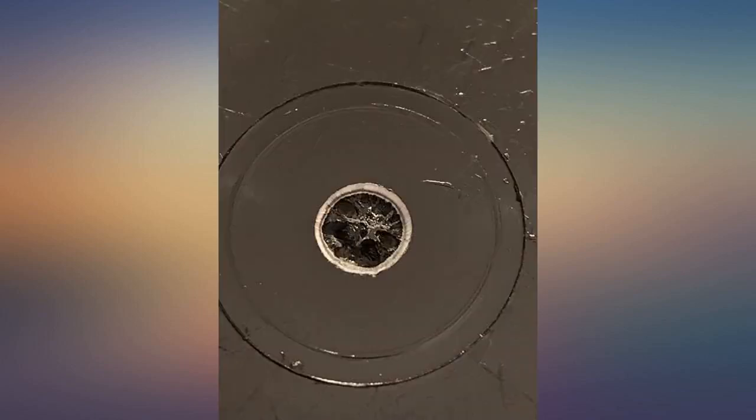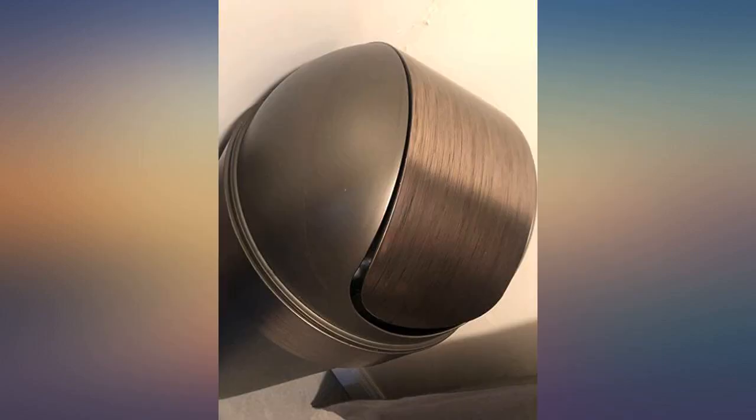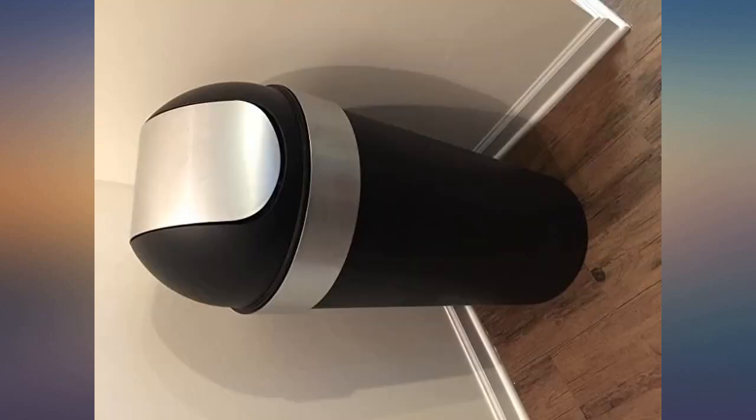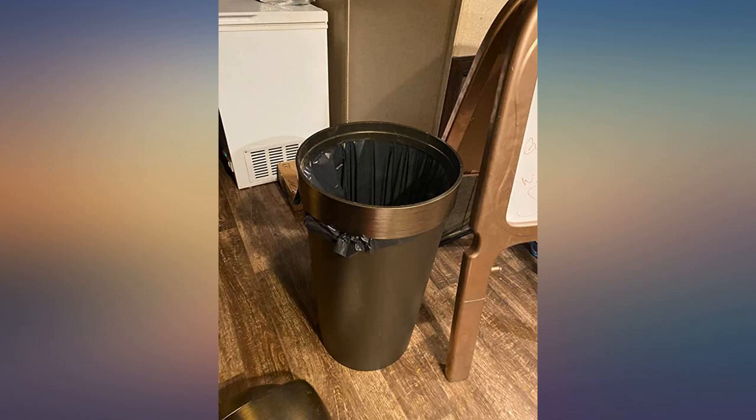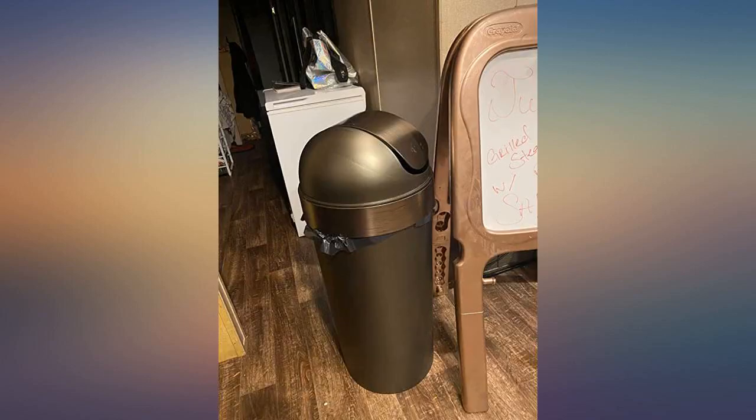Love, love, love. I wanted a bigger trash can than 13 gallons, but didn't want to pay a small fortune for it. I'm working a lot in the kitchen. This is so pretty, sturdy, easy to clean and durable. Just perfect, and it goes along with my gray and white kitchen so good. I'm using it without the lid with black bags and I love how the ring holds the bag from falling. Great value. Super stylish, super clean, and tall enough for my 1-year-old not to fully get into.